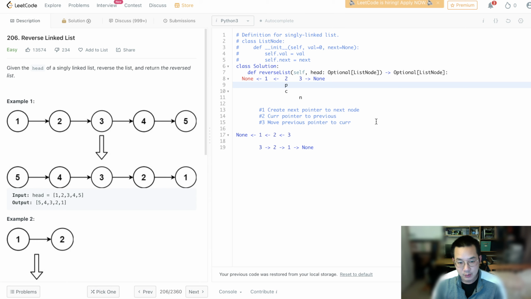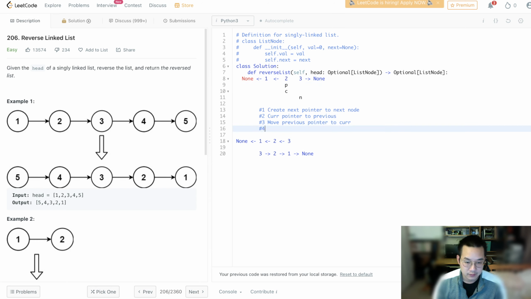That way we can move current to next. And with that, we can reset the cycle and get the next pointer again.